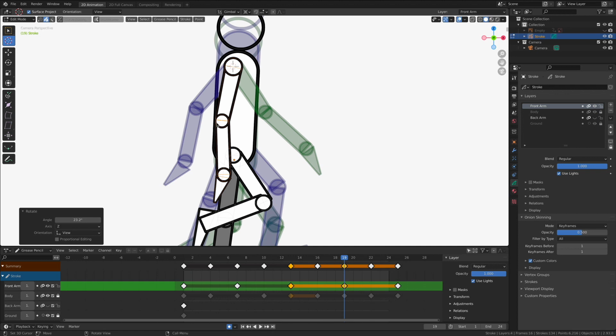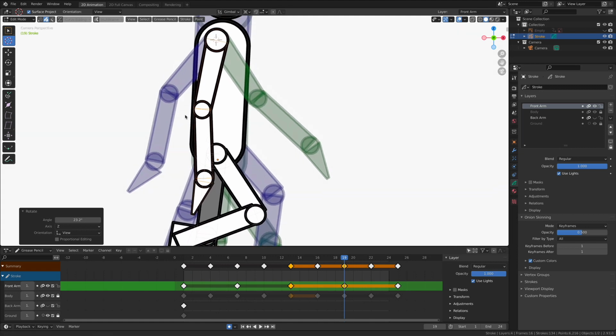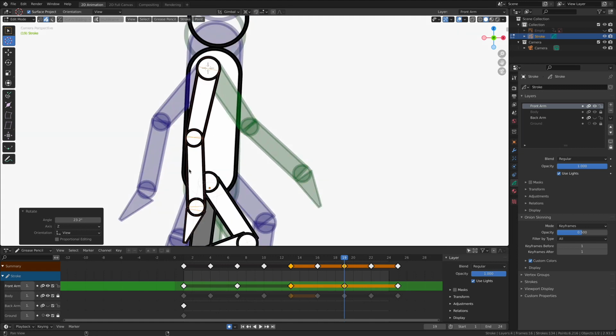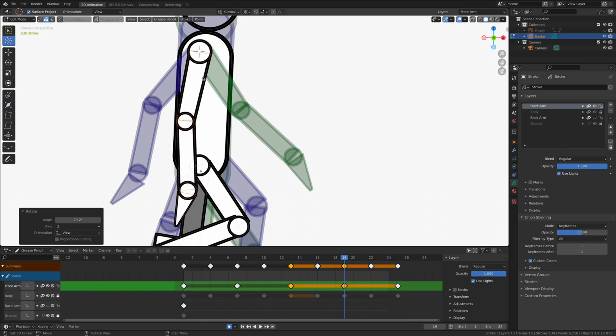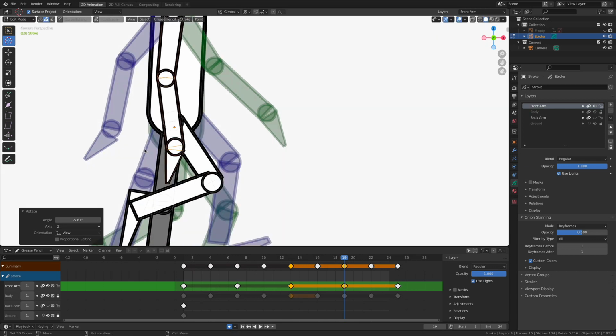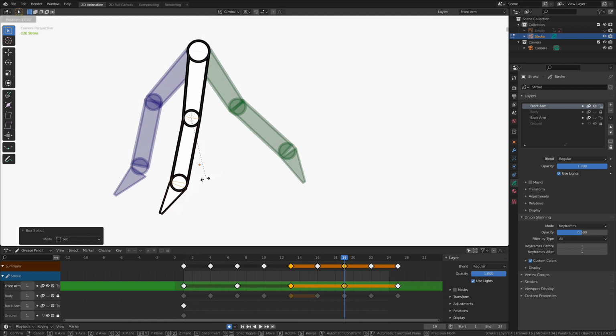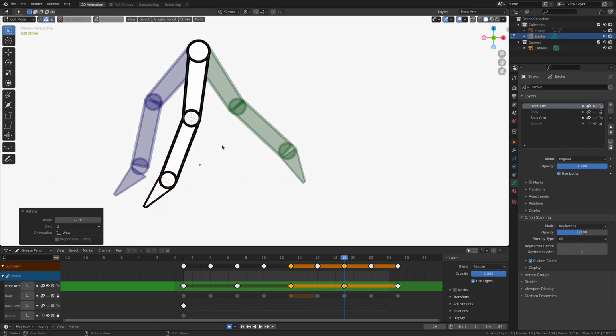Yeah, I like that. I'm going to bring the elbow forward a little bit to create a nice smooth little bend. Let's do that real fast. To bring the elbow forward, actually, before I go any further, I'm going to rotate just a little bit this way. Let's turn the body layer off so I can see what I'm doing. Put my 3D cursor right there at the elbow. That way, I can rotate with some accuracy. Yeah, there we go. I'm liking that.